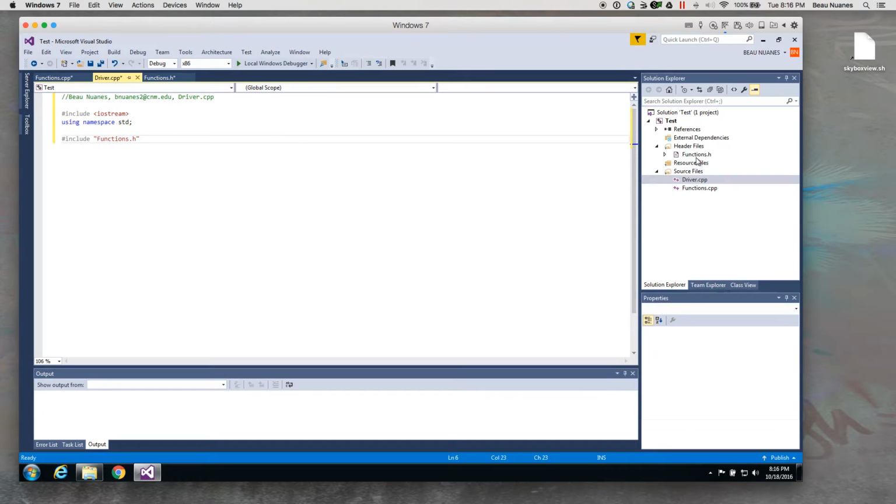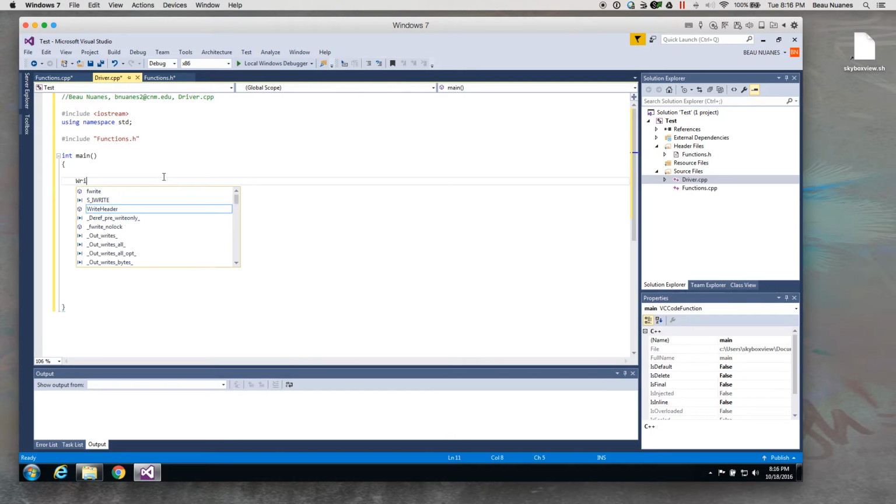So that statement is there because you're including this file so that the prototypes are seen before you have the calls. Then you're going to have int main. Okay. And then here, your first call is just going to be write header. You're going to write your course header.